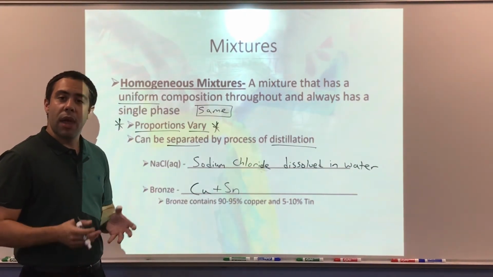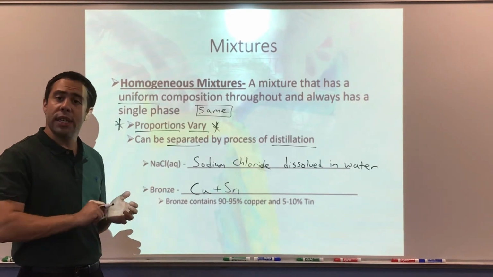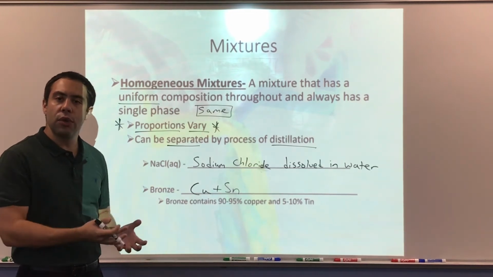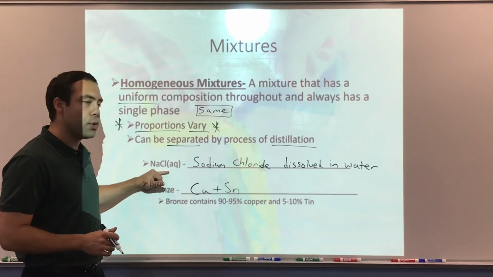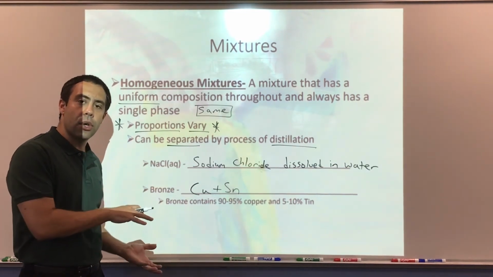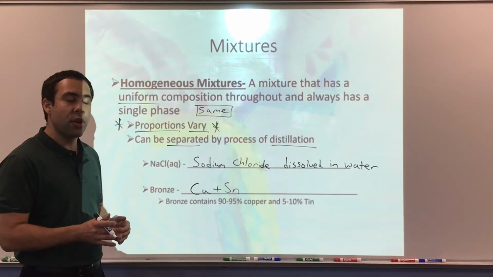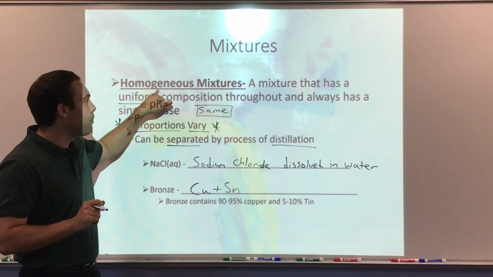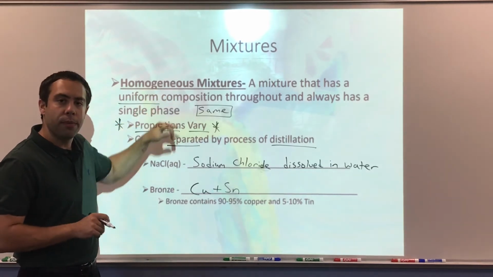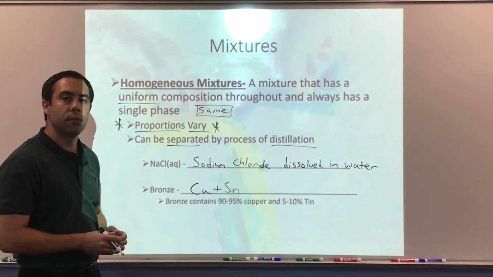You can take a glass of water, and you can put 1 teaspoon of salt and stir it. You can put 2 teaspoons, 3 teaspoons. As long as it all dissolves, that is still salt water. Might be a little bit salty or very salty. But in either case, if you can't see the individual grains of salt, it's a homogeneous mixture, uniform throughout.